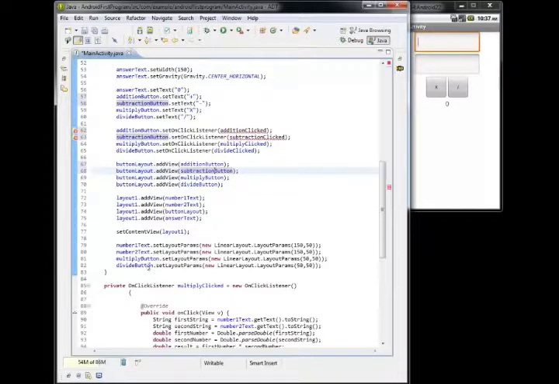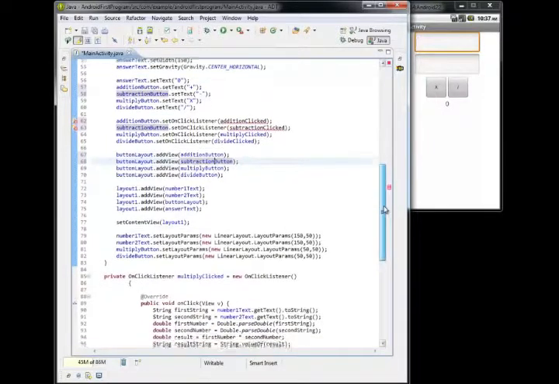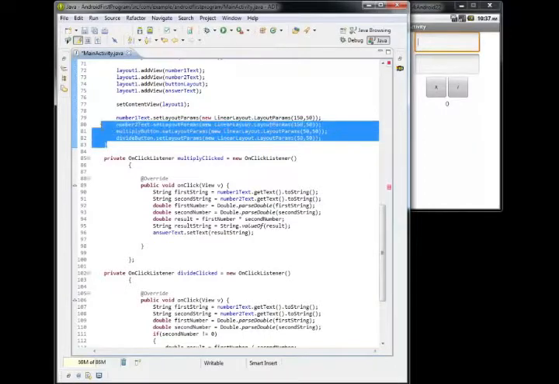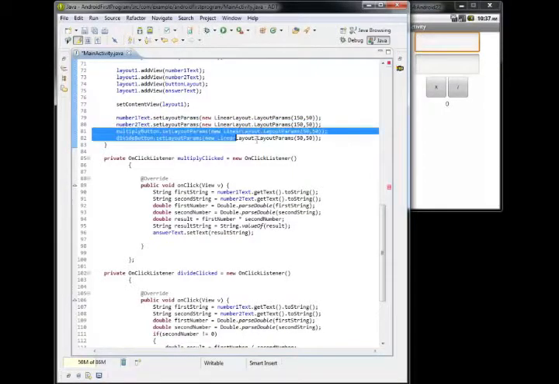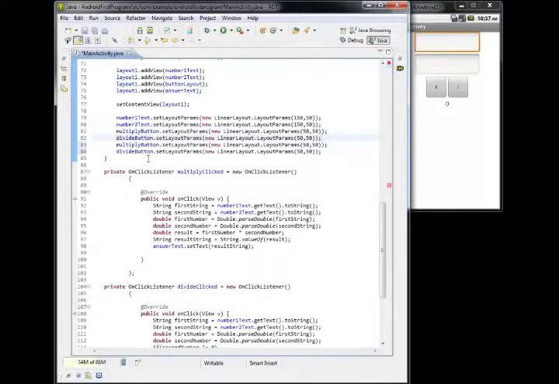At that point we also are going to want to size the buttons down here as well. So we'll scroll down a little bit, and I'll again copy these two lines, and paste them in, and change the names on them.